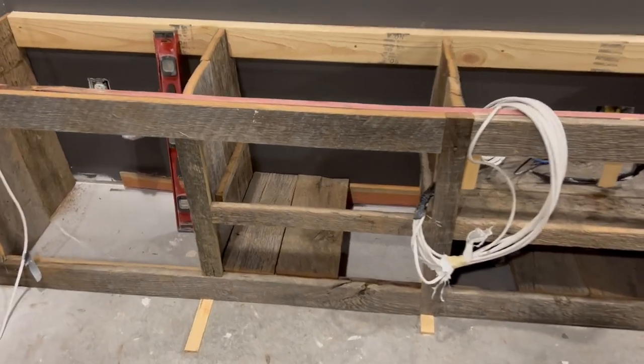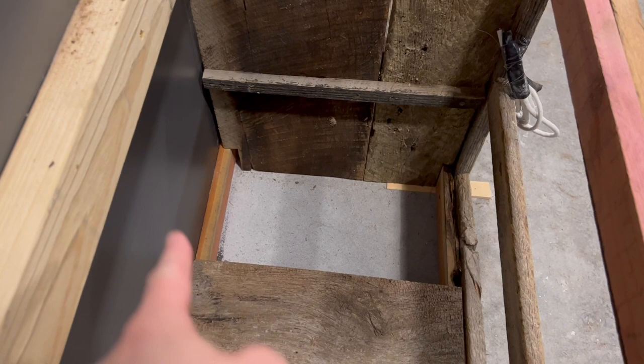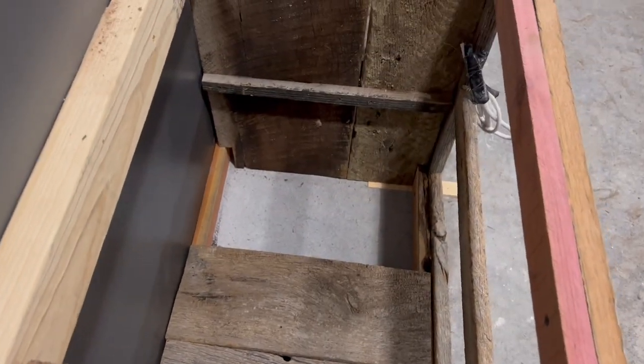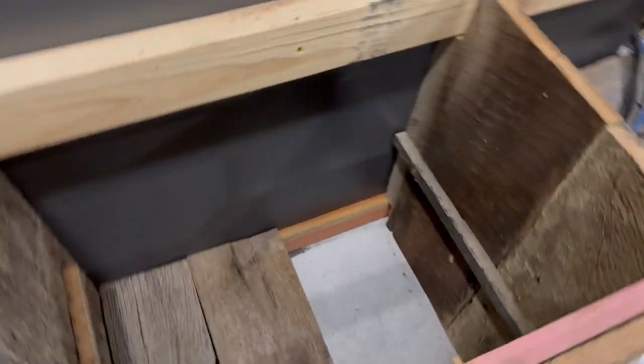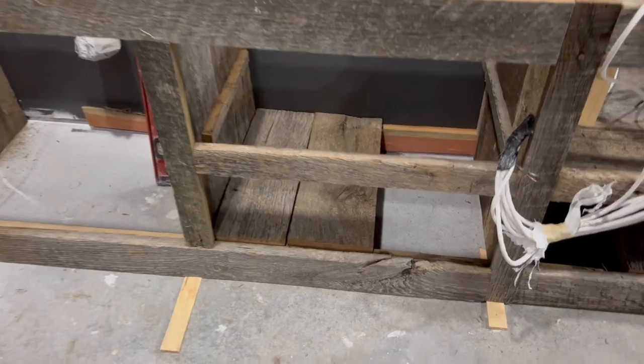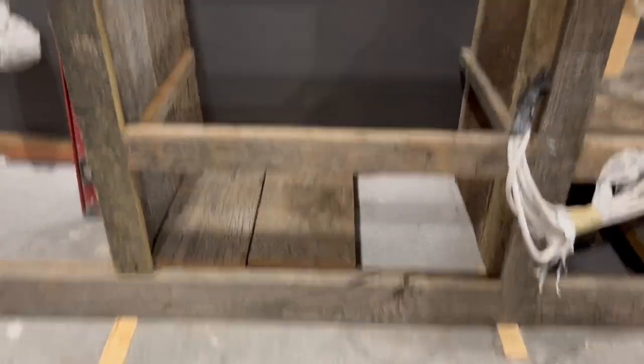And this one over here, because all the boards aren't down yet, you can see how the bottom frame is, how he is putting those boards in there that way. And then he's got the one up here and the one up here to put the boards on the second shelf. So the bottom shelf is going this direction and the top shelf is going this direction. I love it.